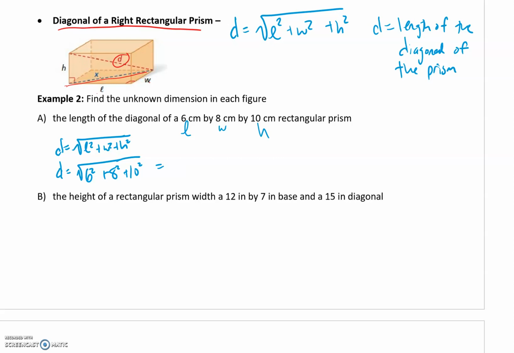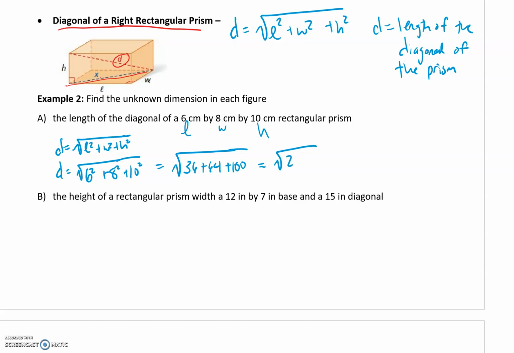So that turns into the square root of 36 plus 64 plus 100. Remember, do your PEMDAS, right? We want to simplify inside the radical first, so you get one number inside the radical before you try to square root, because don't make that 6 plus 8 plus 10, because that is completely incorrect algebra. All right, so let's add up 36, 64, and 100.